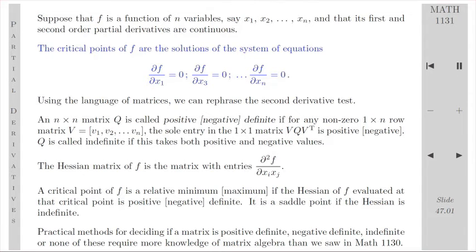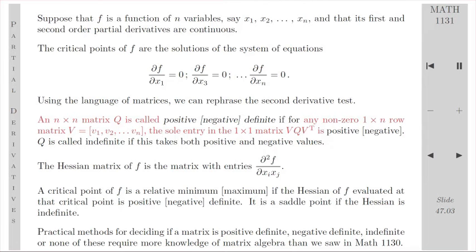The concept we need is what's called definiteness. It's somewhat complicated to state, so let me break it down rather than just reading off the notes. We start with an n by n matrix. Let me call that Q. Now if I take any 1 by n row matrix, say V, then VQ is 1 by n times n by n, so it will be 1 by n. V transpose is a column matrix, which is n by 1. VQ is 1 by n, V transpose is n by 1. So VQ times V transpose is 1 by 1.